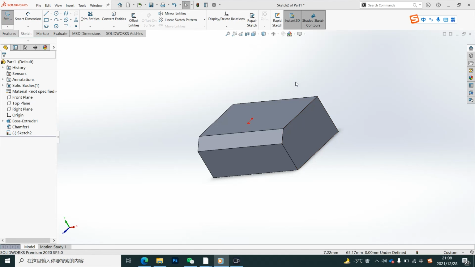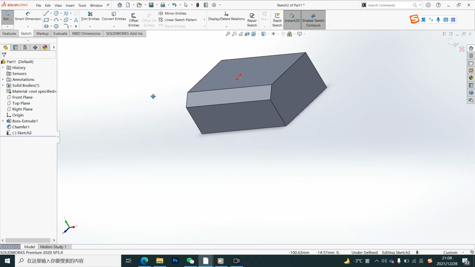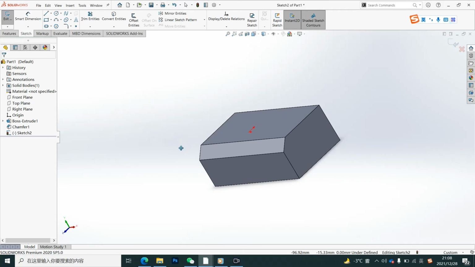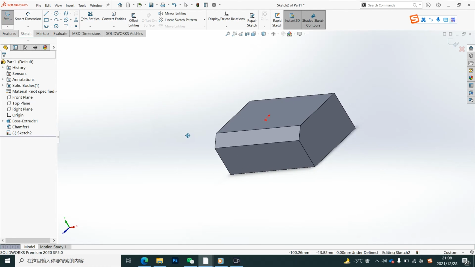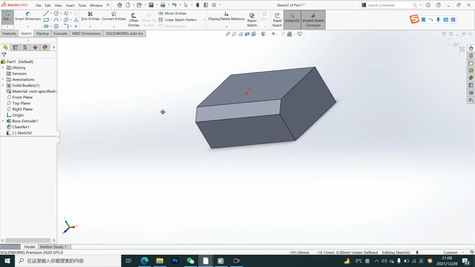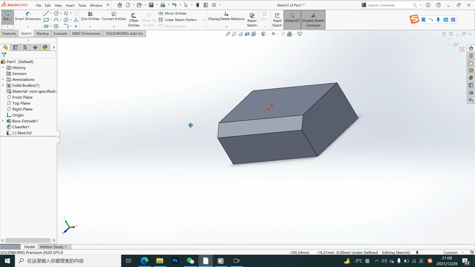And also, if you hold the control button and at the same time hold the middle mouse button, you could pan this scenario. You could move this scenario. Notice this does not move the location of this object. You just move the scenario you created, right?